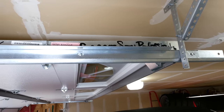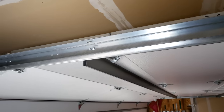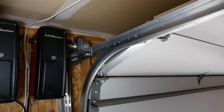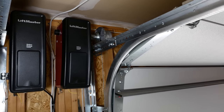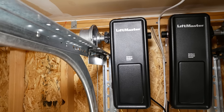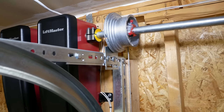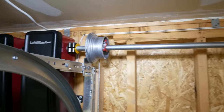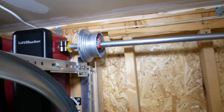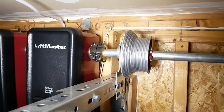Top Tip number two is to raise your garage doors. We initially didn't raise our garage doors and it was a little difficult to get the cars placed on the lift so that the garage doors didn't hit them. It's much easier if you just raise the garage doors. With your garage doors all the way at the top, you'll need a new garage door opener. We use these LiftMaster jack pole lifts — they're called that because they attach to the jack pole that has the springs on it. When the lift turns, it literally turns the jack pole, which means they can be mounted on the wall.